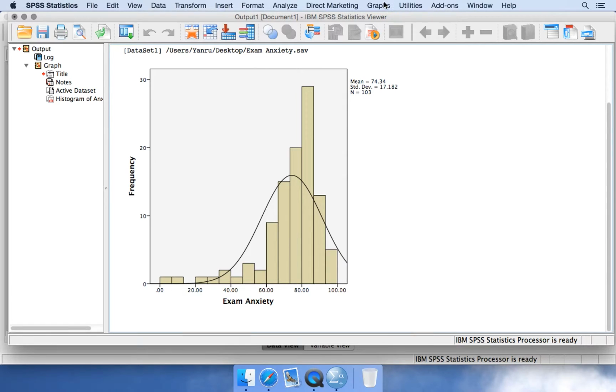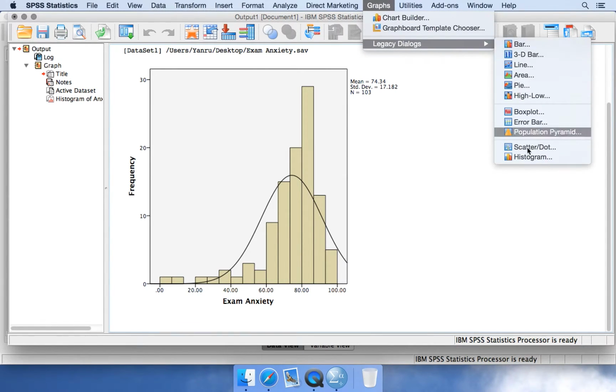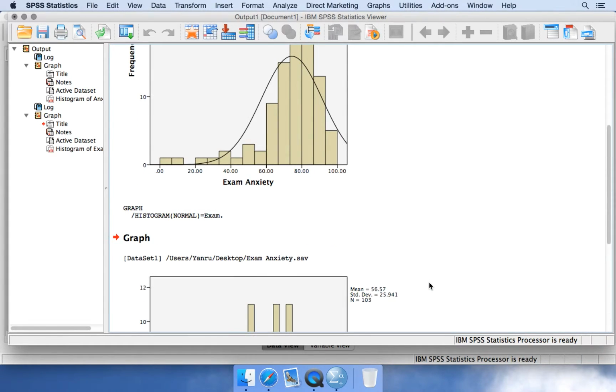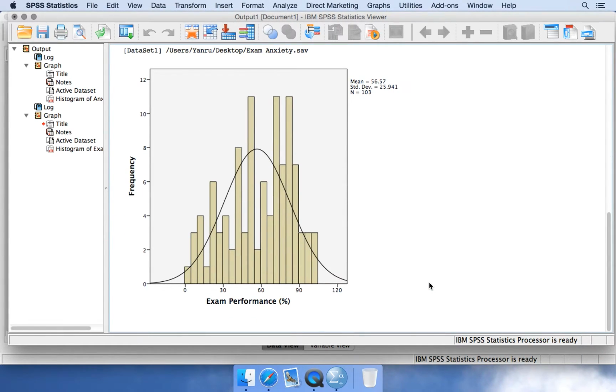Okay, we do the same for the other two histograms. We put exam anxiety back, and we put exam performance. Click on OK. It follows a very close normal distribution.